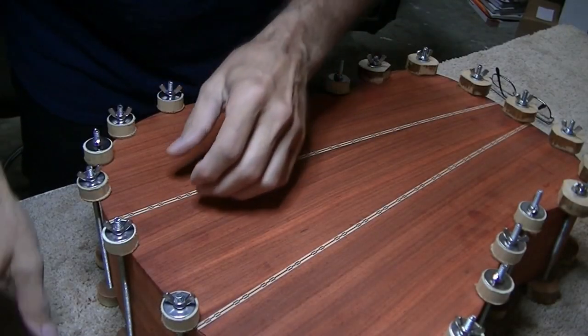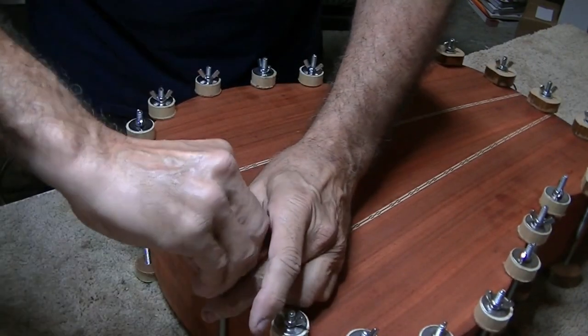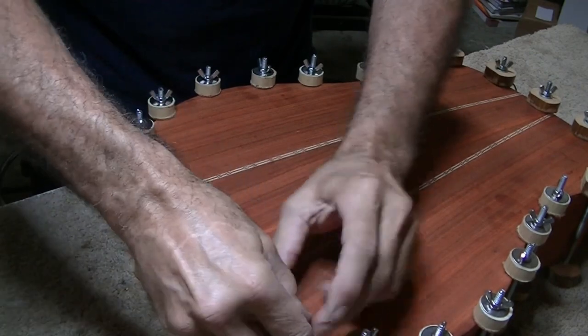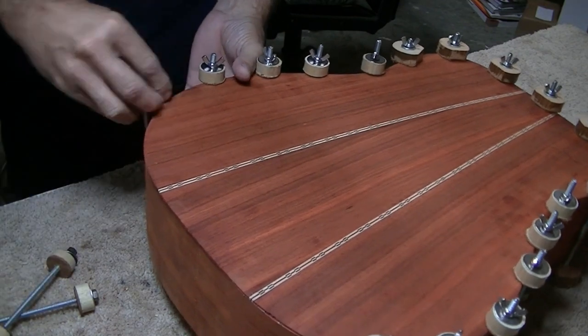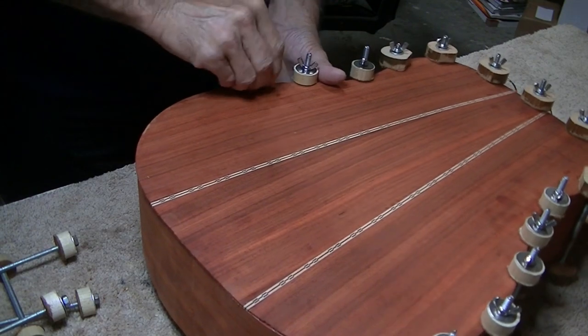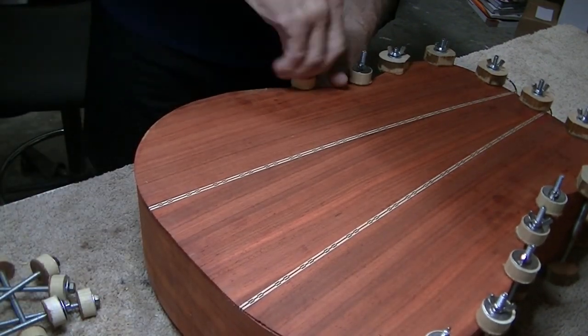It's been sitting overnight, so let's see what we ended up with. Feels real structurally sound, I can tell you that right now. All the edges will need to be trimmed up to match up good.